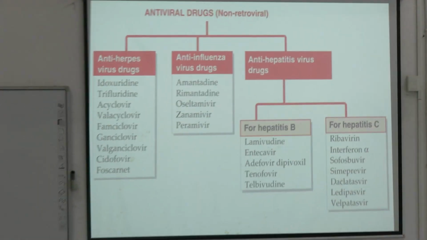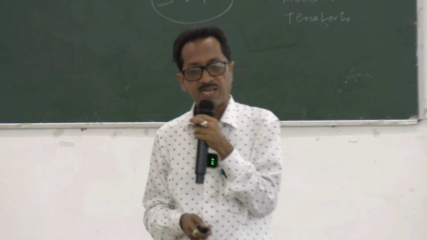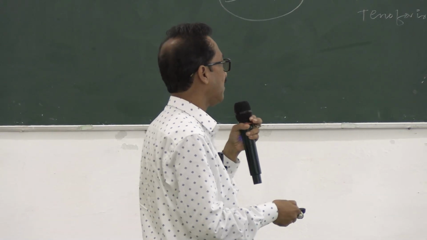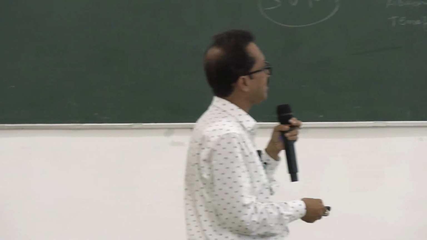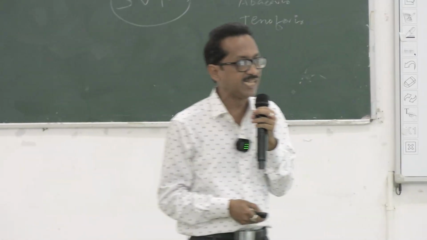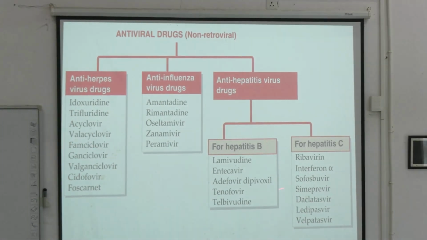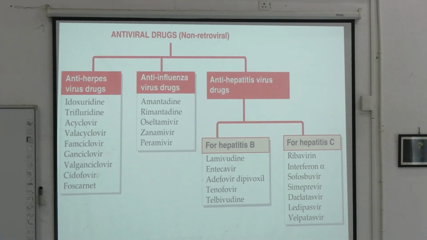For hepatitis B, now what is the commonest drug that is being used for treatment of hepatitis B? Previously, it was PEG interferon. PEG interferon is not the drug of choice now. Now, Tenofovir is commonly used, or Entecavir. These are the two common drugs now being used for the treatment of hepatitis B. Now hepatitis C, what is the drug of choice? Usually these are directly acting agent, that is DAA. The most commonly used are Sofosbuvir and Daclatasvir. These are the two drugs used simultaneously for treatment of hepatitis C and showing a good response.